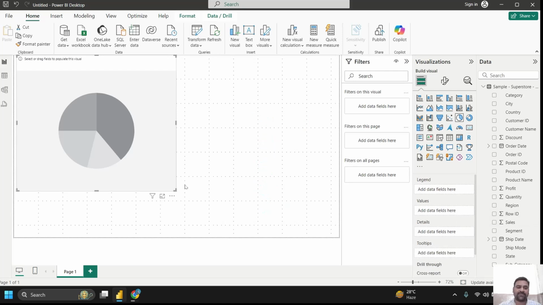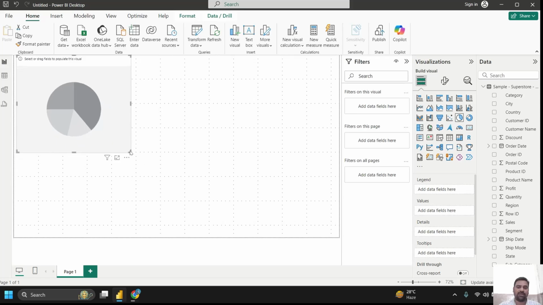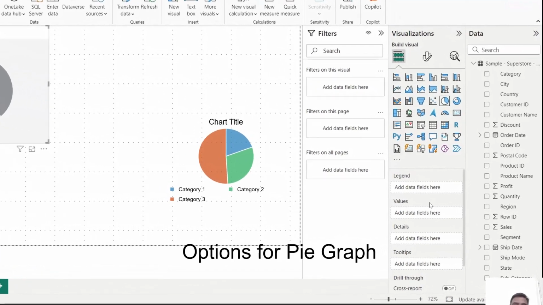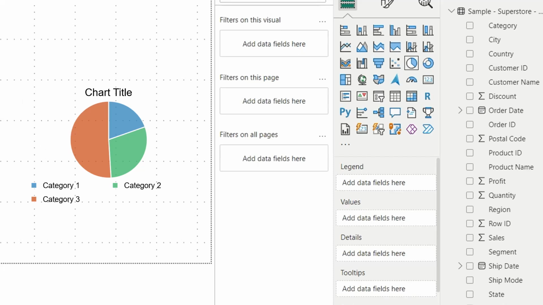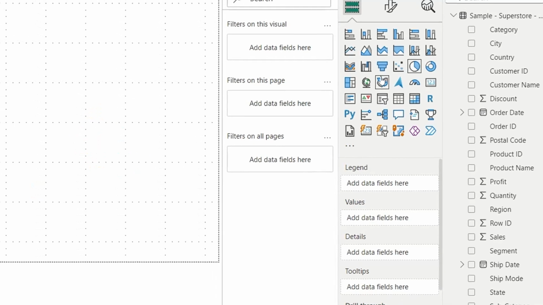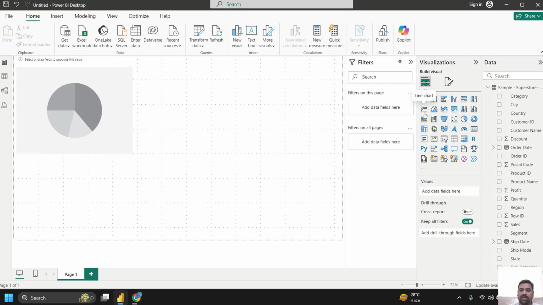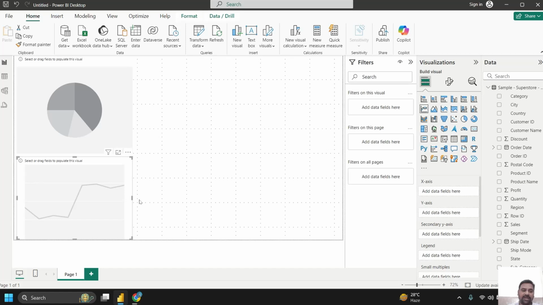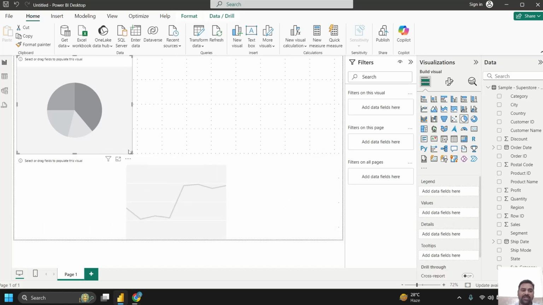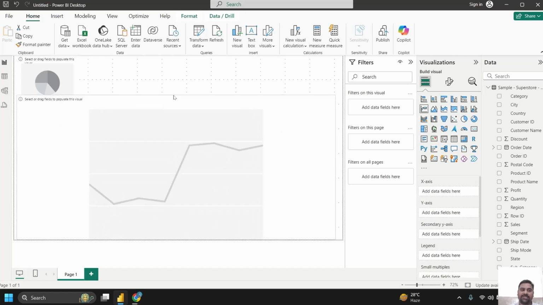Now it changes from diagram 1 to diagram 2. For the pie diagram, Power BI has given the best benefit: whatever fields are required to draw a pie diagram, only they are enabled and the rest will never be enabled. Say for example, now I have selected an empty area, and click on line chart. You can see when I click on line chart, this can be expanded as per your convenience. For usability, I am making it bigger and smaller.